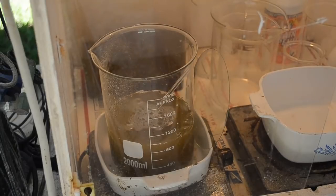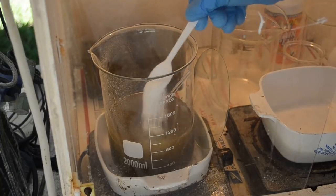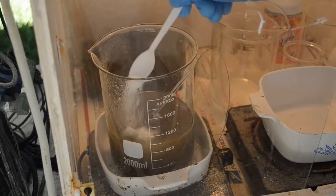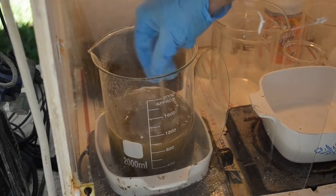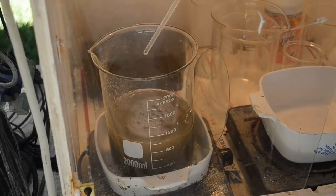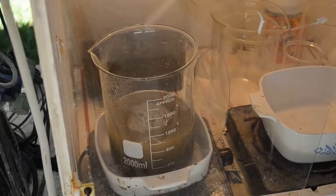Still looking a little yellow at the top. I'm going to put some more in. Yeah, we're only starting to get the white foam, so. Okay, I'd say that's probably enough. We will just let this sit and see what happens.